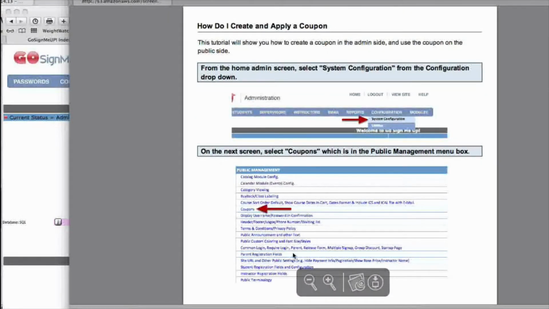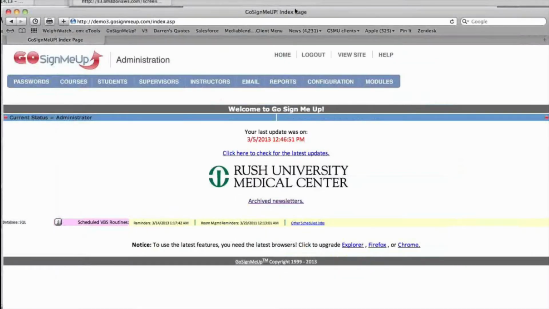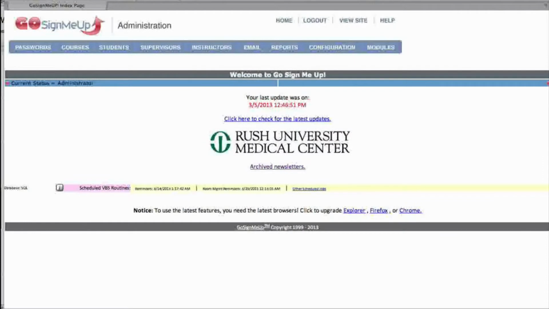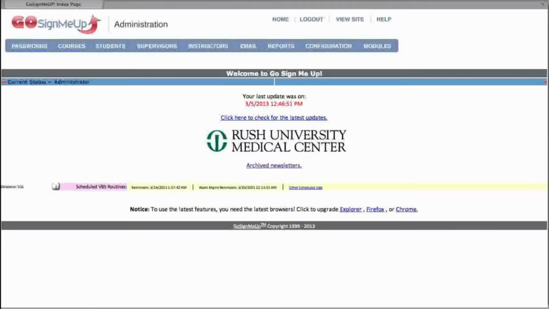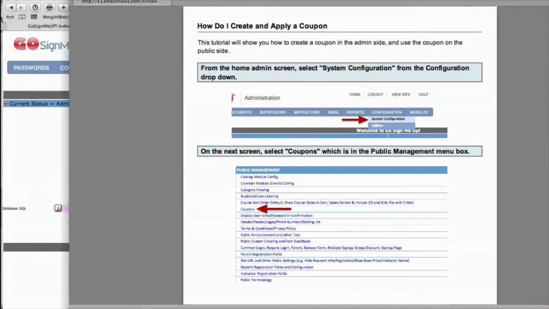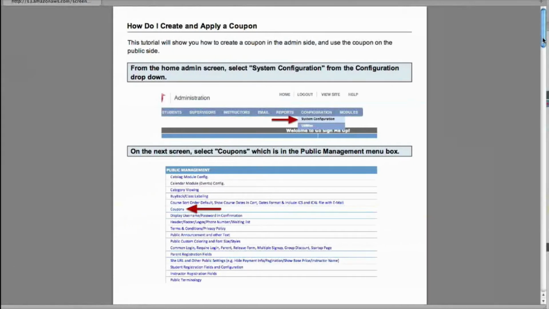And again, feel free to ask us if you have a special circumstance that maybe won't fit or you can't figure out how to do with these instructions, because we know that sometimes there are a lot of special circumstances involved. But for a very straightforward coupon, a discount, maybe you want to give $10 off for a limited time or just a group of people, then you can provide them a coupon code. And I'm going to jump back to the end of this little help guide to show you what happens at the end after it's been created.